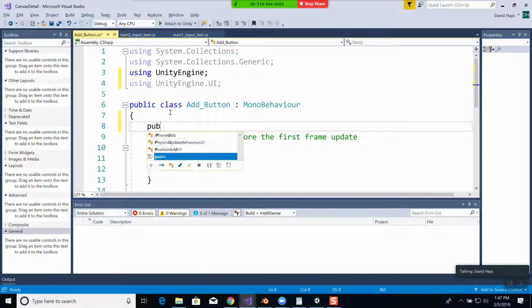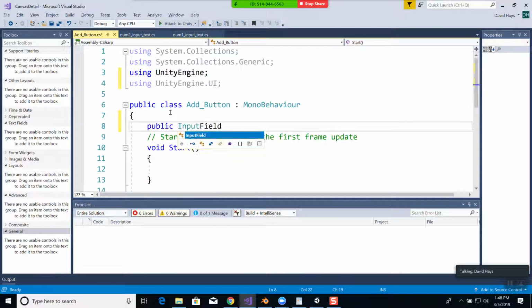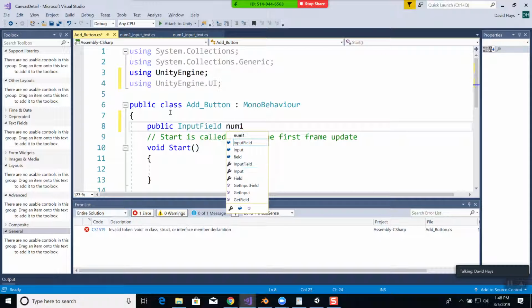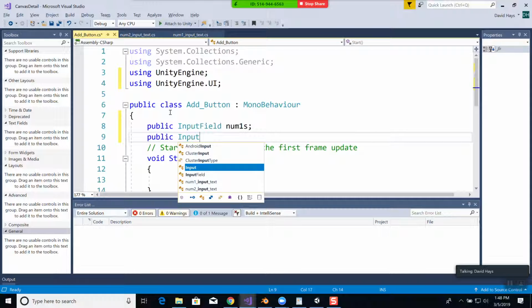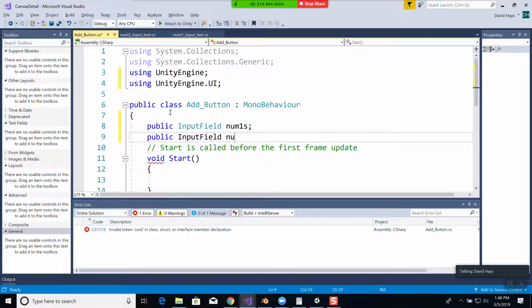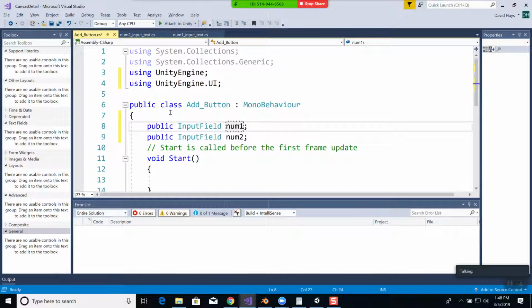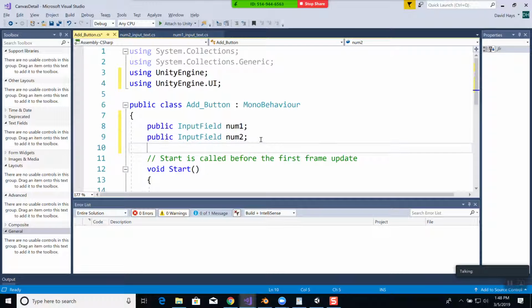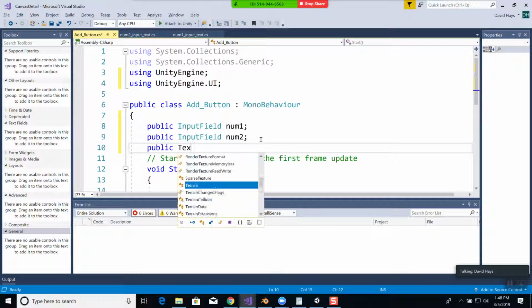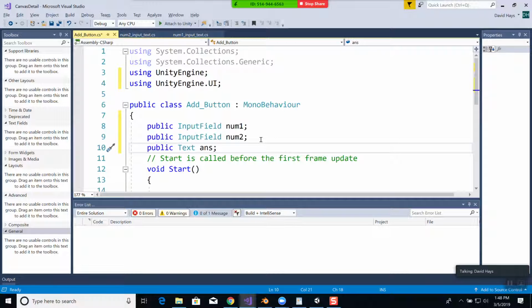I'm going to bring in one public input field. I'll call it num1 string, num1s for string. Public input field. Actually, I could just call it num1, num2. Why do I have those? Well, I have two input fields. And then public text answer.